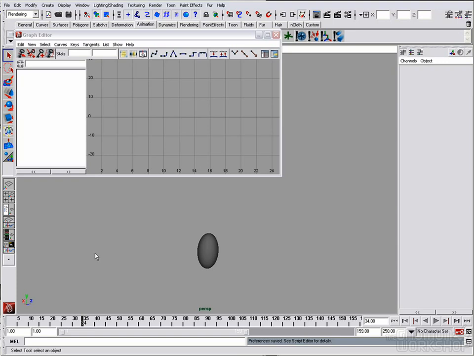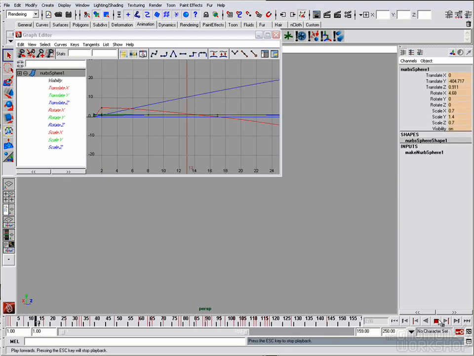Okay, one quick note about playing back. You'll notice on the playback that you're not seeing every frame. That may be a function of the DVD that you're watching. That may also be a function of playback speed. Right now, it's set to play back every frame. But ironically, when you're looking at a scene that has very light geometry in it, like a very simple bouncing ball, when you play back, it goes really fast. And when it gets going that fast, you may not see every frame.